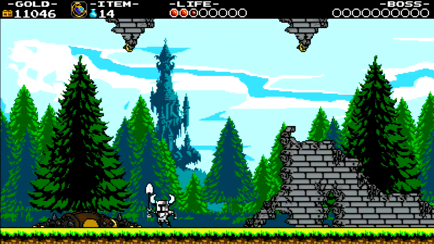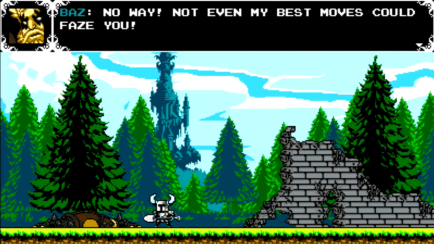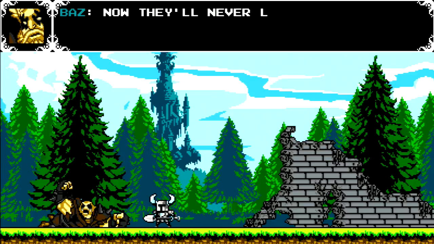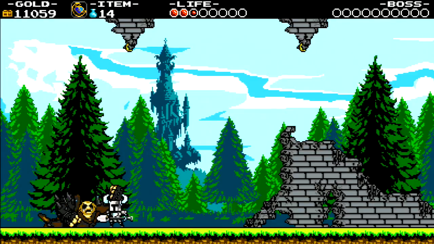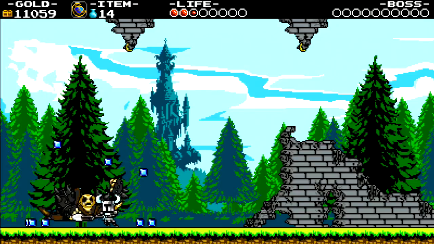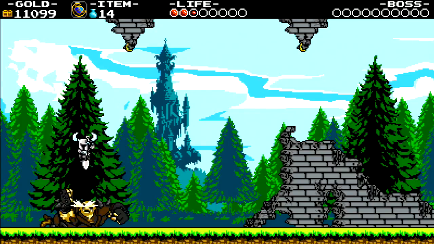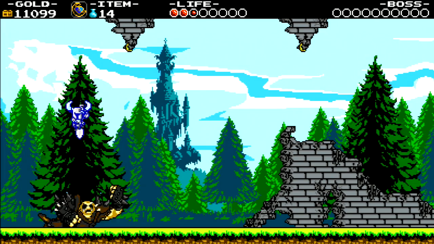But that's about it. That's Baz. Not a very difficult boss fight, although I did get hit quite a bit. And turns out Baz is just a big baby. If you hit him, his tears will become those blue jewels, which are all worth 5, so you get some extra money off of him. And yeah, that's about it for Baz. Just kind of done.